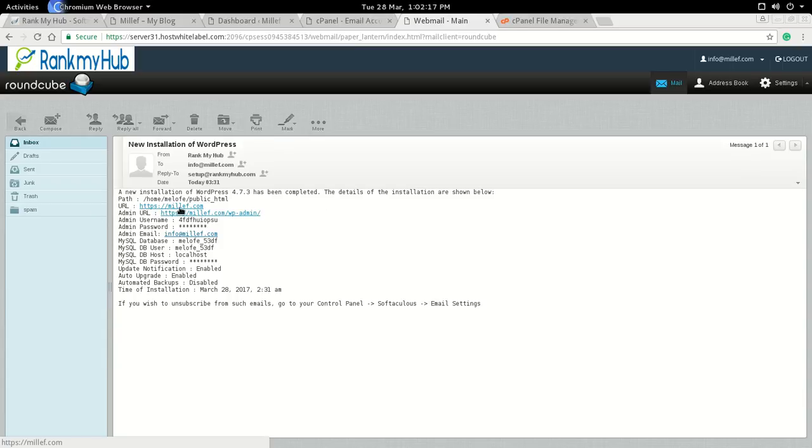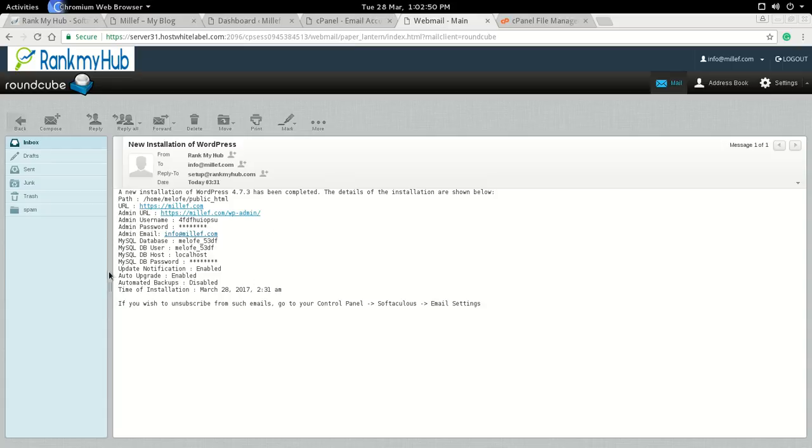This is the URL of your public facing site, admin URL, administrative username. The password is hidden. Why? Because we don't want to send the passwords by email. So admin email, database name, database username, and database host are shown, and the database password is also not shown here. And this shows whether automated backups are disabled or not, whether auto upgrade is on, and whatever other settings are done here.